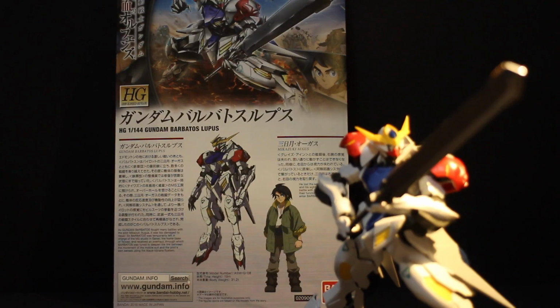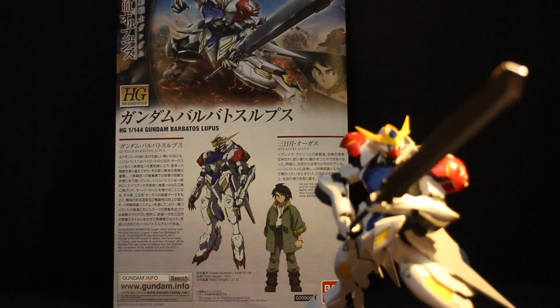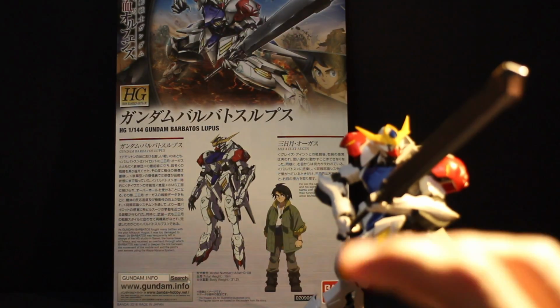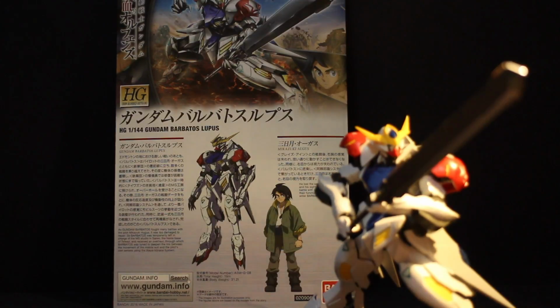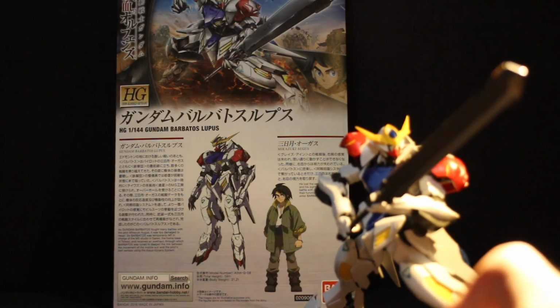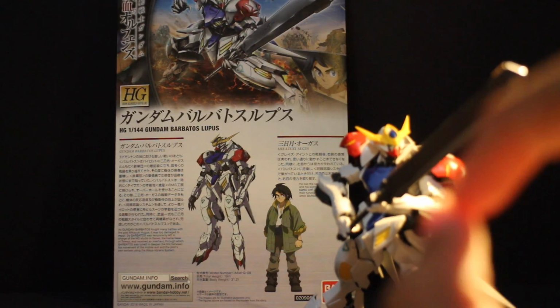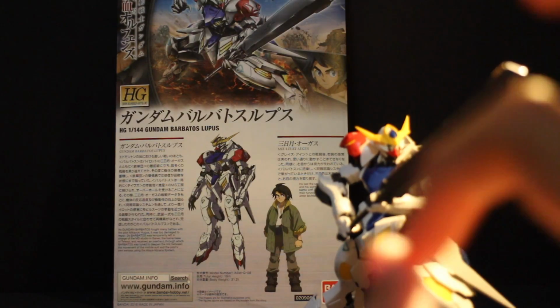But to be honest, for 1,000 yen, it's really good on its own. If you want to get this kit, yes, get it. It's pretty cheap. The option set's up to you, but if you think it isn't worth it, then honestly don't pick it up, because the Barbatos Lupus on its own is pretty good already. Like I said, the seam lines on the arms are bad, the parts count is pretty decent, painting isn't as hard as I thought, and the side skirts really bother me and a lot of other people, but the build's simple. Pretty good kit, I love it. For a cheap, pretty good kit like this, it's definitely worth the purchase.